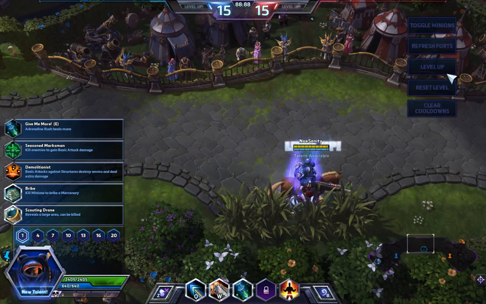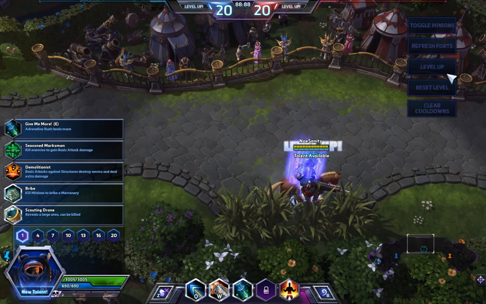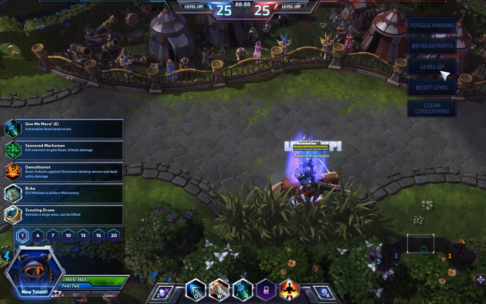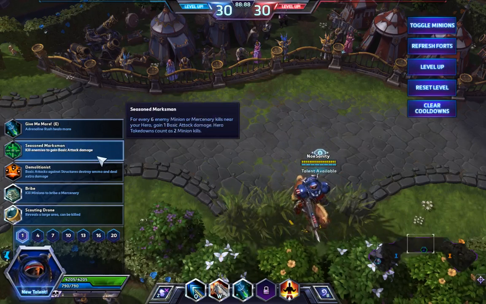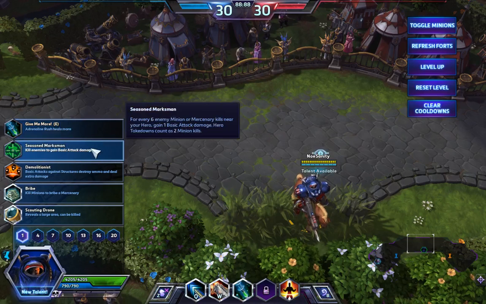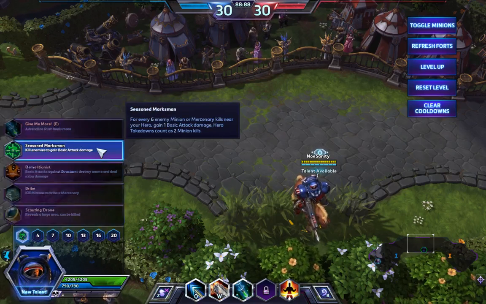Now, with this next build, it's going to be less focused on damaging buildings and more focused on damaging people. So, you can either take Seasons Marksman or Give Me More. It really doesn't matter. Seasons Marksman will give you more damage. Give Me More will give you more health. It's up to you. I'm going to go with Seasons Marksman.